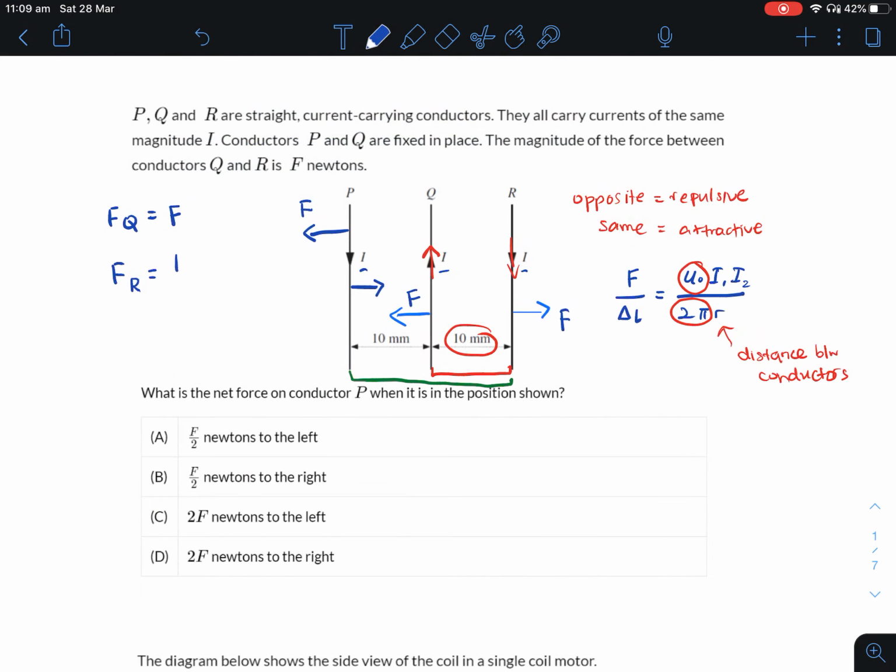And so therefore, FR is going to be exactly F on 2. Okay, and so if we sum these forces up, we notice that if this over here, let me just correct this now, if this is F, sorry, and this force over here is F on 2, we now have a sum. We need to sum this force, which is F, and that force, which is F on 2. And so the total net force is actually going to be F on 2 newtons to the left. And so therefore, the answer to question 1 is A.